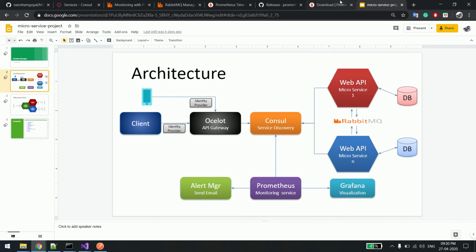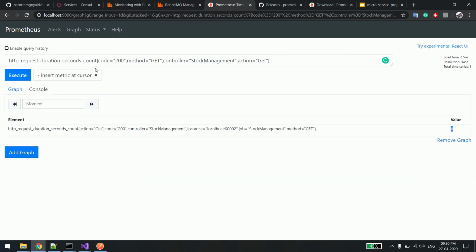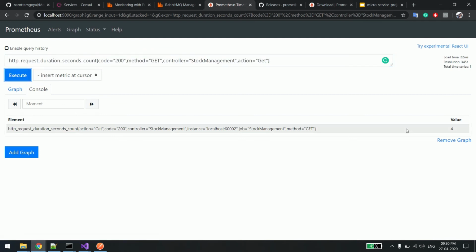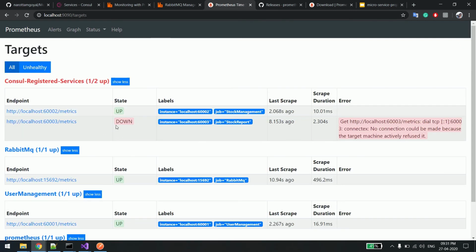All right, I'll go back to the same screen again where we were having Prometheus. So all sorts of queries you can type over here and simply execute, and you will be able to get the data. Now I'll show you how to trigger emails. Assume this service was down for so long, you can create trigger events.